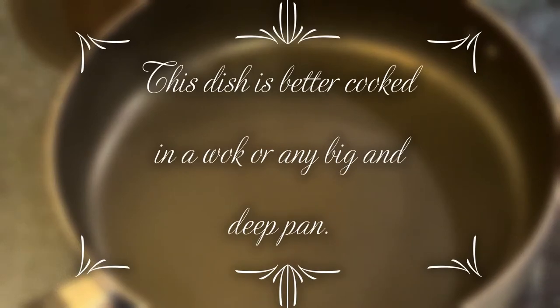So guys, when we make this dish, we typically use a deep pan, and most Asians use the wok. It has a deep base, and that makes it easier to mix up all the ingredients for the dish. All I have here is a nonstick pan, but I'm making sure that I'm using a big pan because there will be a lot of juggling later with respect to the noodles. So remember, we are using two kinds of noodles.